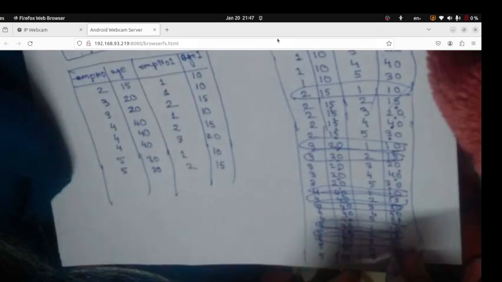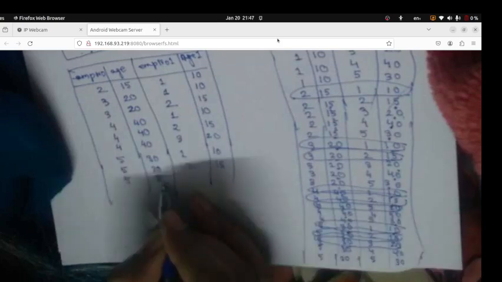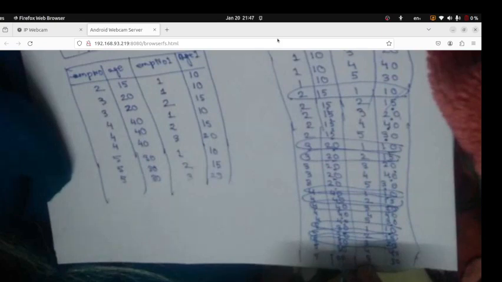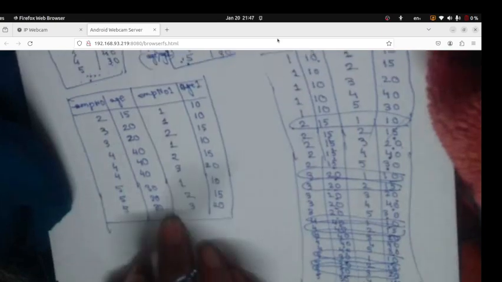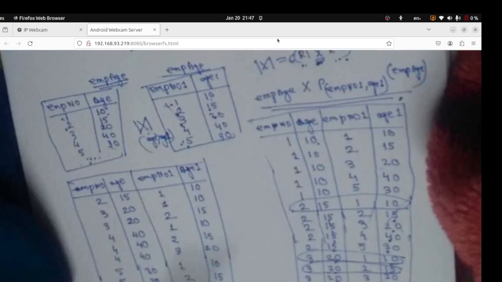So employee number 5, age is 30, employee number is 3 and age 1 is 20. Next employee number 5, age is 30, next row, age 1 is 40. So it will not be selected, and age is 30, age 1 is 30, so it will not be selected. So this becomes the result of the conditional join between these two instances of employee age.